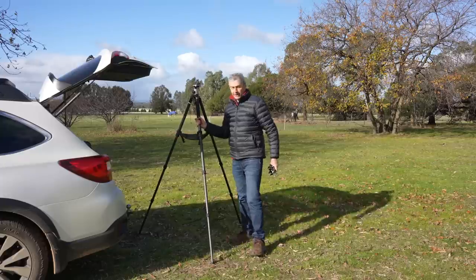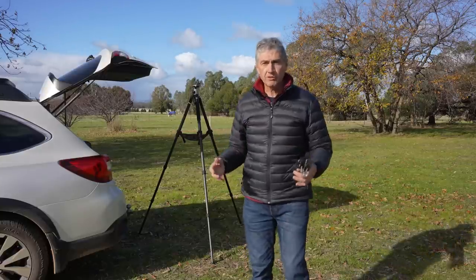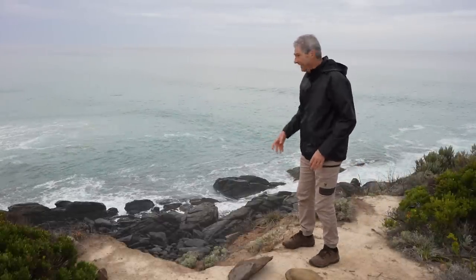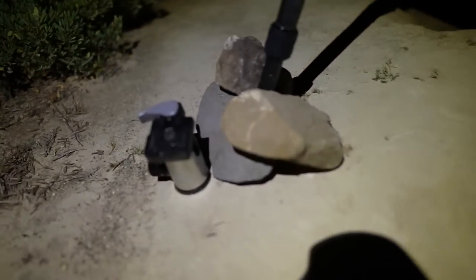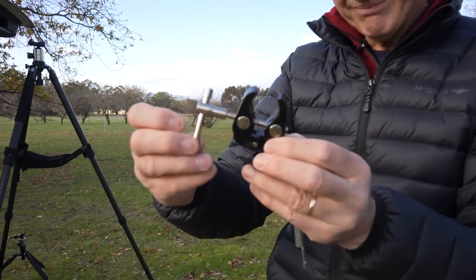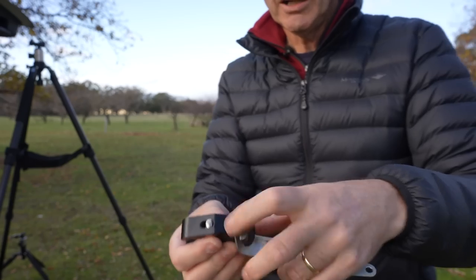Even though that system works pretty well, there are occasions where I'm just not confident using it alone. Recently in South Australia I was on the edge of a cliff shooting a time-lapse with reasonably heavy equipment on top — very top-heavy — and I found myself having to prop the tripod legs at the bottom with rocks just to stop any potential rocking or disaster with everything falling down the cliff face. So my brain got ticking and I came up with these little clamps, which I already had at home. I can clamp one onto my tripod leg right down at the bottom.